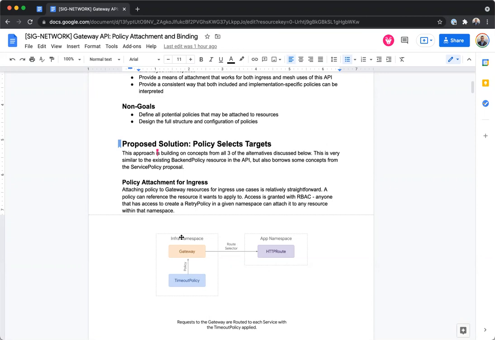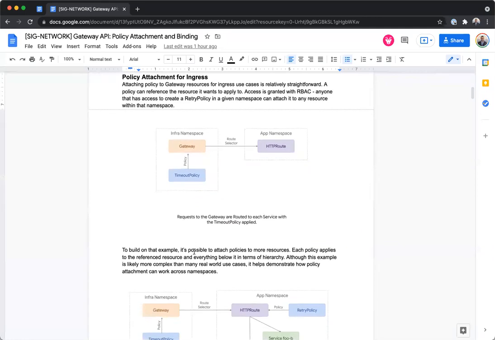Well, as powerful as you could make it with RBAC, in the sense that someone within the namespace can control timeout policies, or can control, I don't know, retry policies, authorization policies, whatever it happens to be. You can assign specific admins of those concepts, and they can attach those to resources within that namespace. That seems like a fairly powerful concept that gives us about as granular access control as we could hope for. So in this pretty simple example, this timeout policy would apply to all requests through this gateway.